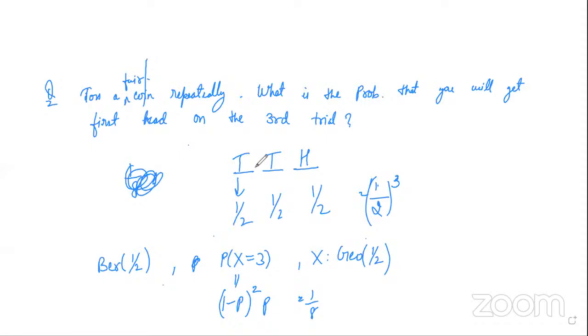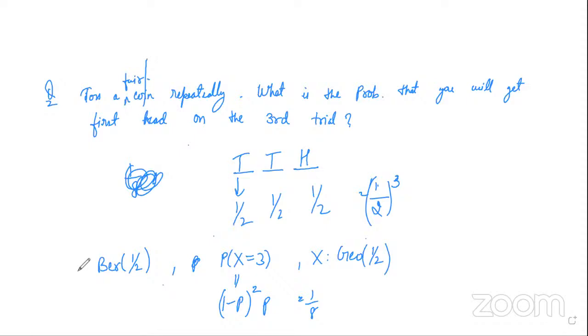Tail. Now again, I am tossing the same coin and the tosses are independent. Again, the success is head, failure is tail, and the probability of success and probability of failure are the same. Now the question asked is, what is the probability that you will get the first head on the third trial? It means the first success. You're talking about the first success here, right? So whenever the first success comes, it basically represents your geometric distribution. So it is nothing but a repeated Bernoulli trial, correct?